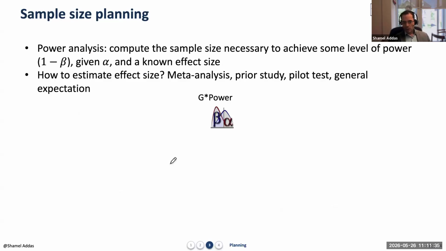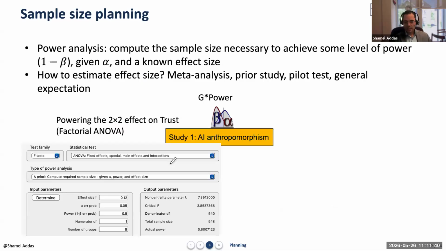All right, so there are tools out there that help you with the power analysis to know what your minimum sample size is. This is one that I've used. It's called GPower. It's freely available, and depending on the specific analysis that you're doing, it tells you your minimum sample size.